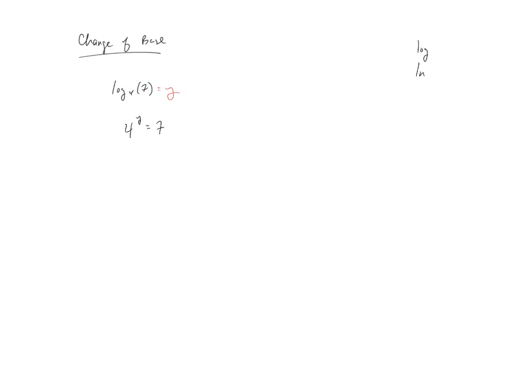You can pick whatever log you want. In the context of how we're discussing this, I'm going to use either a log base 10 or a natural log so that I can punch it into the calculator. I'll log both sides, and this is the one-to-one property for logarithms. We studied in the last section how you can go from one single log equals one single log with the same base, so we're essentially just working backwards.